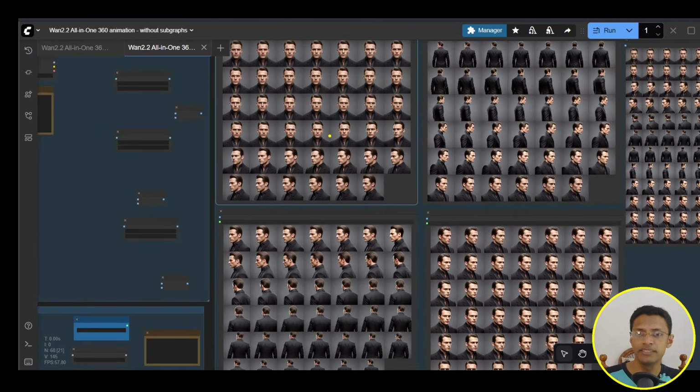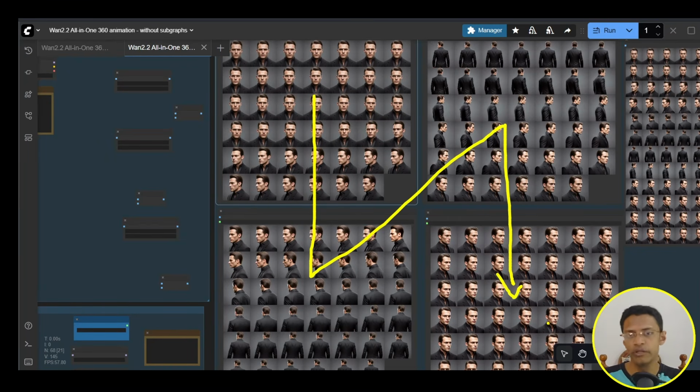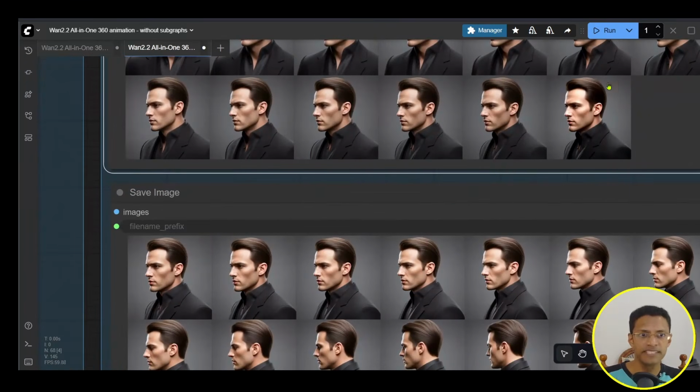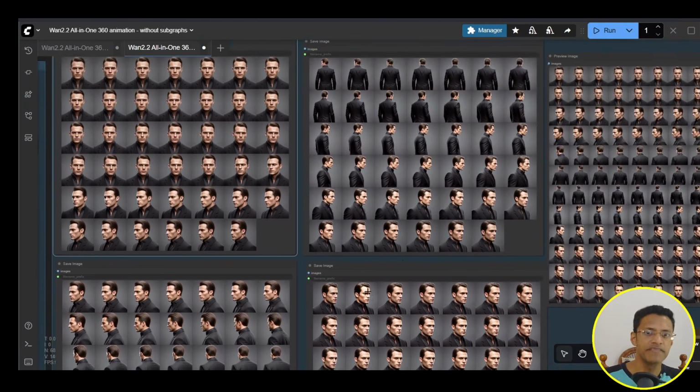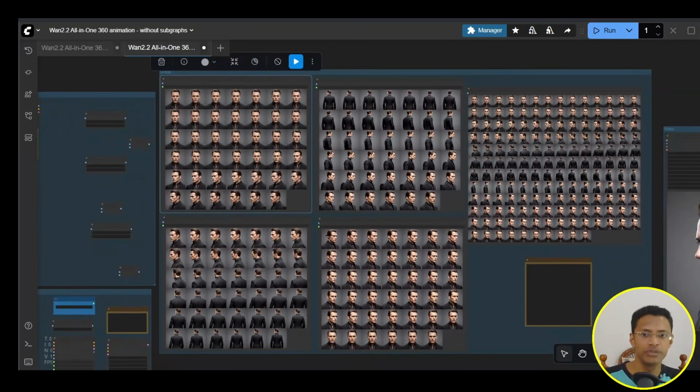Because this one is continuous, we need to go from top like this to get the full image. We need to make sure that this last frame here is the same as the first frame on this sequence. Same thing if we are comparing these two. We need to make sure that the last frame here matches with the first frame here. And once again, the last frame here needs to match with the first frame here.